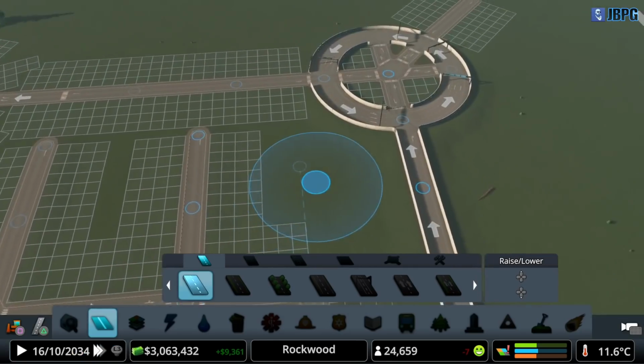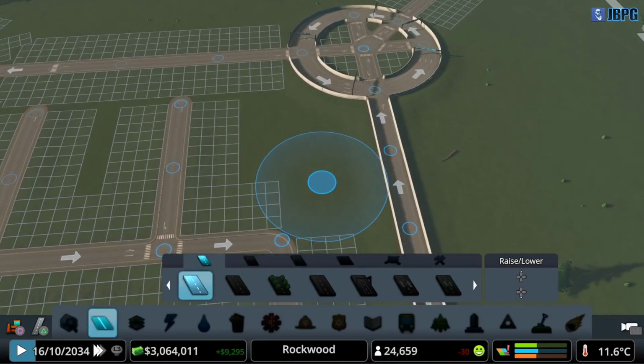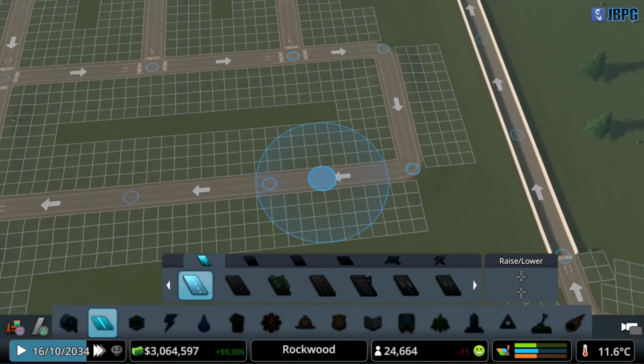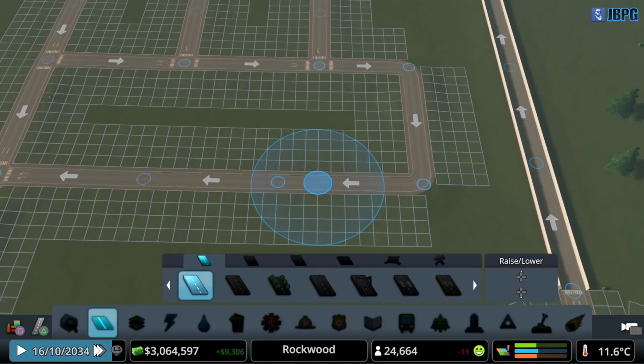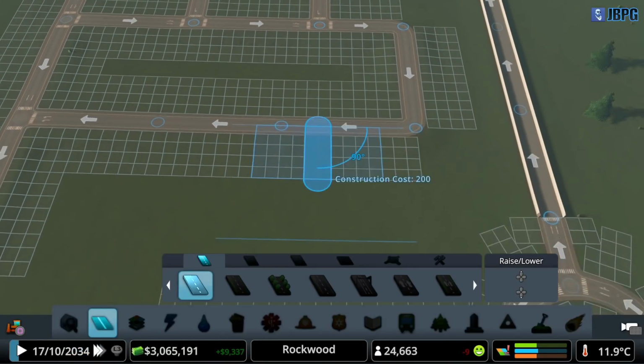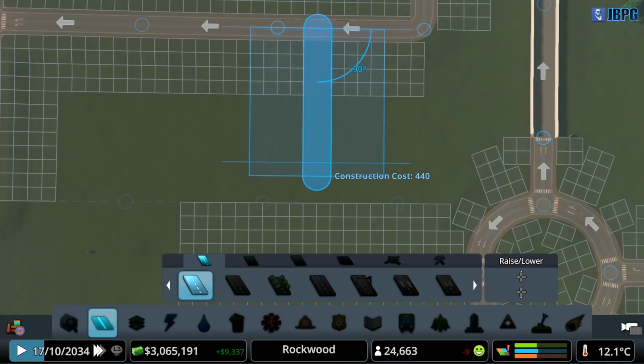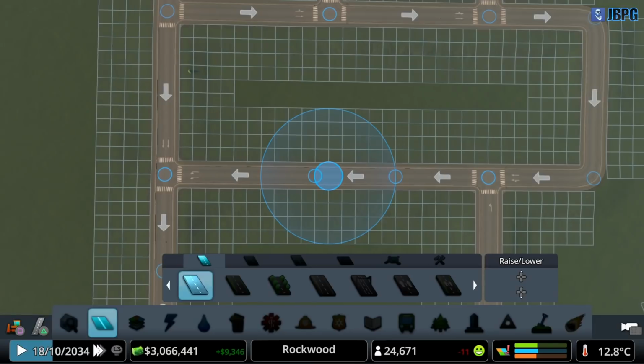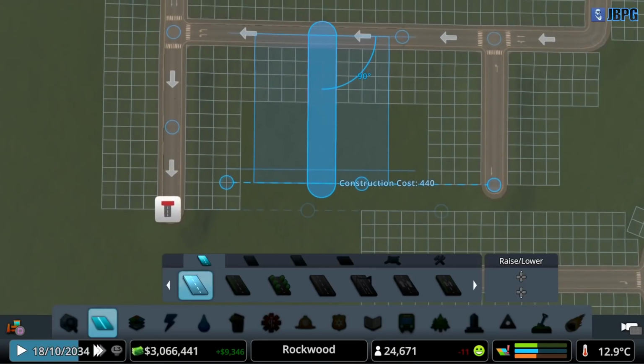I want to leave gaps as well, so I can put in, you know, decorative areas like little plazas perhaps, or a park of some description, or a rail access point or a tram access point or something, some kind of transport link, so we can actually get people into this area to work, because that's obviously going to be critical as well.